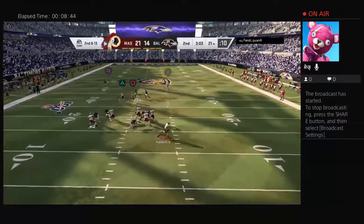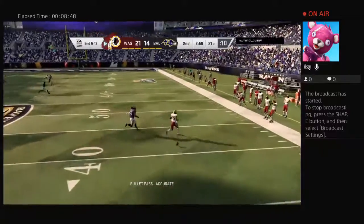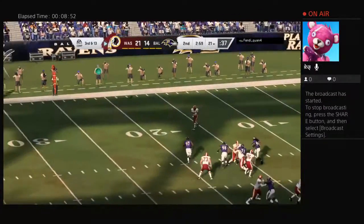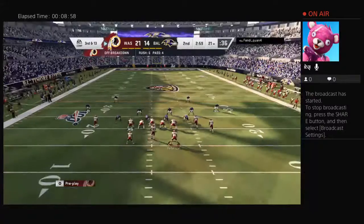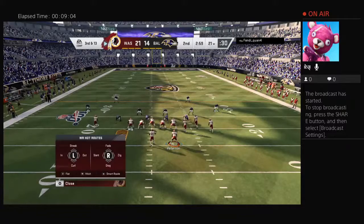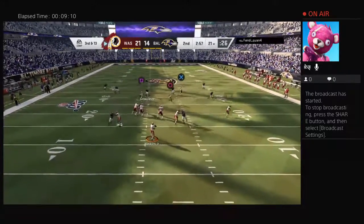On 2nd down, here's Haskins. Flush to his right. And his throw is incomplete. He was out there waving his arms saying, throw it here, dropped it, not a good look. Well, all I can do is just look at him with contempt on that one. As a defensive back, I'm saying, not as an announcer. Just like, really? A little bit of a diva look, isn't it? Yeah, very much so, because I think what happens is he just had too much time to think. He's wide open now. Here comes the ball, and he doesn't concentrate and drops it.